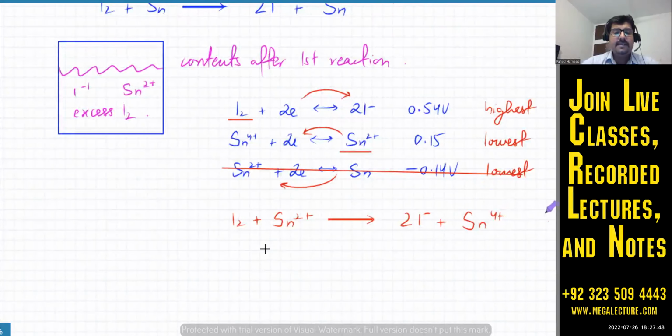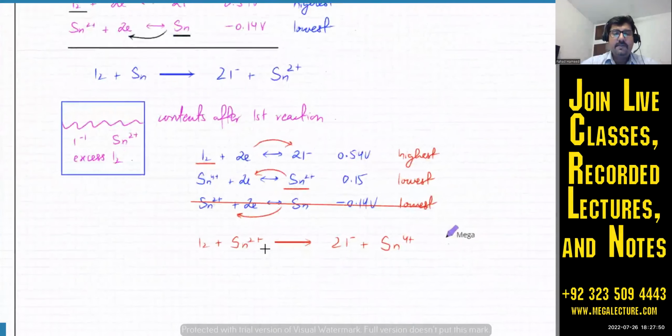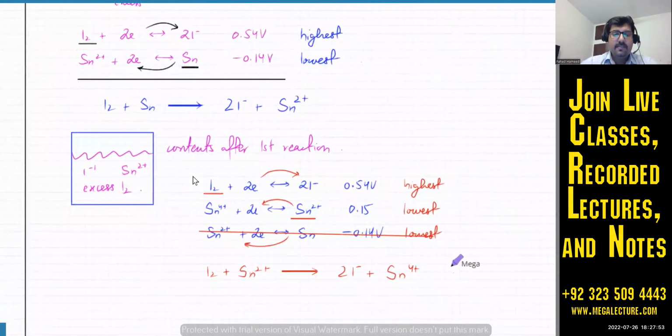So you have a second reaction after the first reaction has happened. Okay, in the first reaction the Sn got converted to Sn2+. And in the second reaction, the Sn2+ then got converted to Sn4+. So once the first reaction has happened, there has been a second reaction. And the Sn2+ got further oxidized. Okay, that's a chain reaction. So I'm going to go through it.